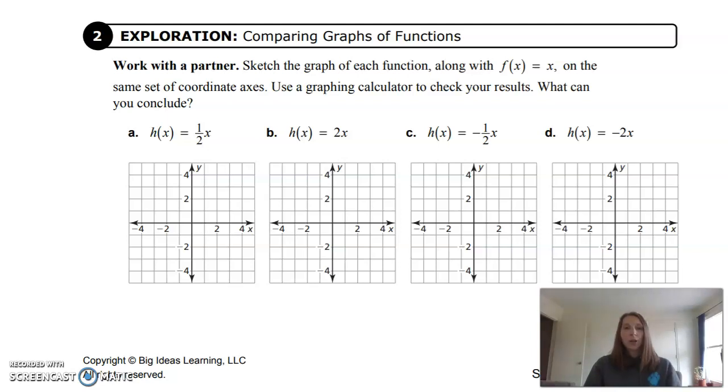Okay, so we're going to complete C and D now, and you'll see how negative numbers impact the stretching and the shrinking of these graphs. So we're going to use Desmos again to input these functions. Remember, our parent function is f of x equals x, and that will be a positive slope going from the very bottom to a diagonal through the point of origin up to the top, and you can already input those to help you out. Okay, let's go to Desmos.